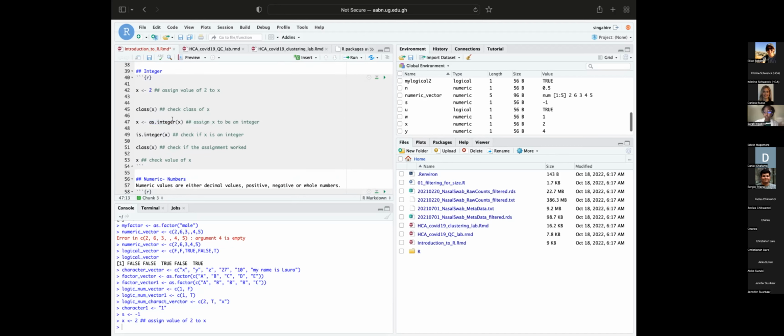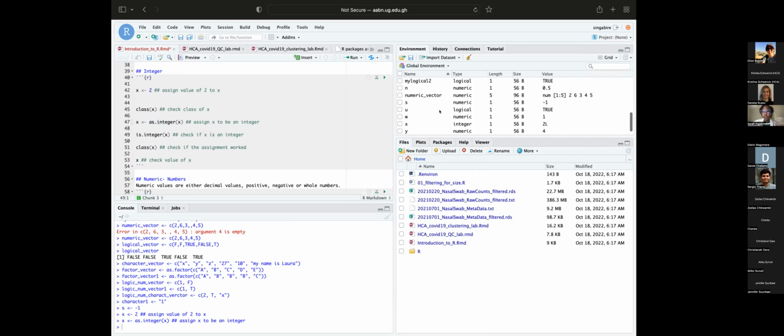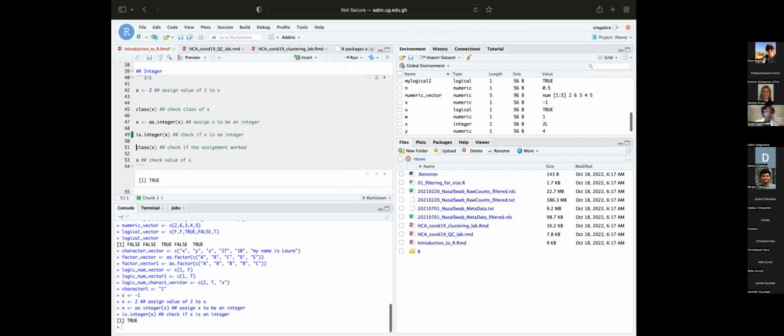Then you hit Command Enter, and you'll see that 2 has been converted to an integer. You can double check. as.integer tells R I want my X to be an integer. is.integer asks R, is X an integer? If you run it, you can see that this is true.